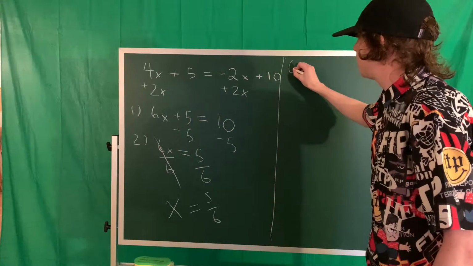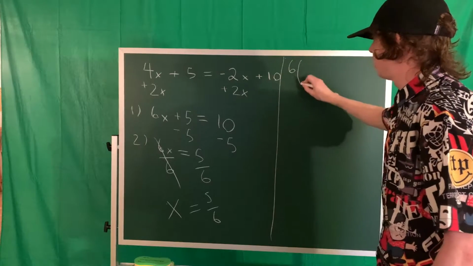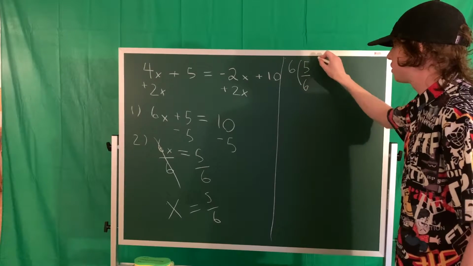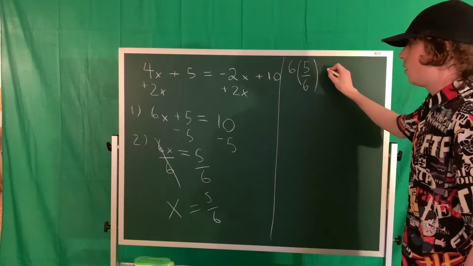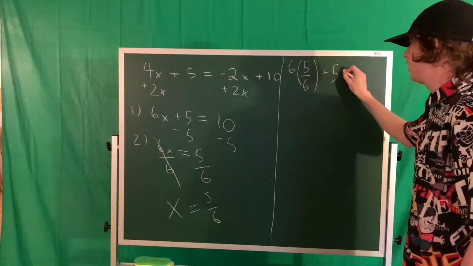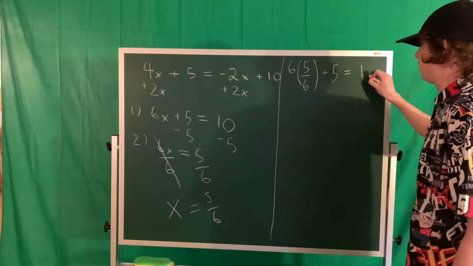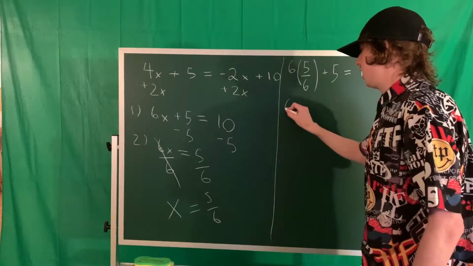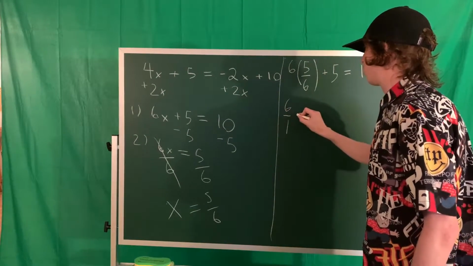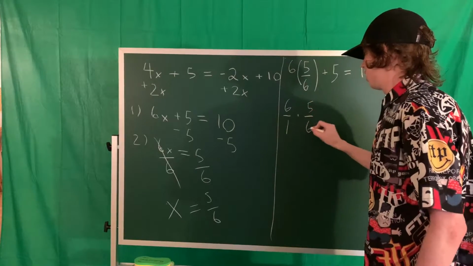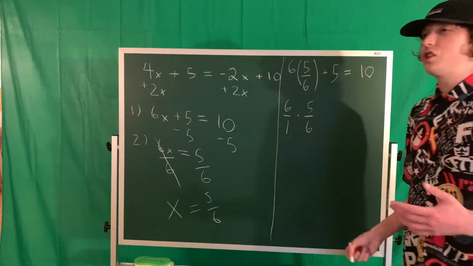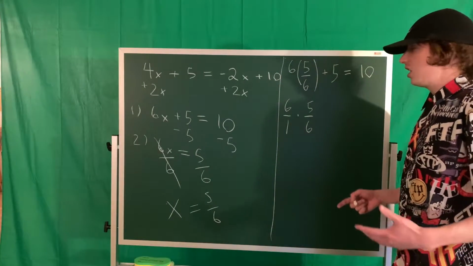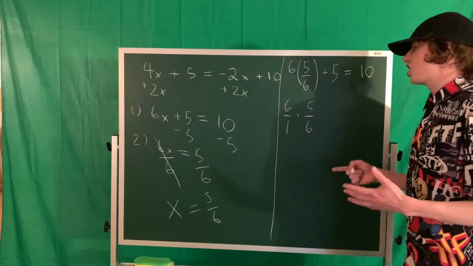So we're going to work with 6 multiplied by 5/6 in substitution of the x value, plus 5 is equal to 10. Now, I know on the last example I did the 2/1. In this case, it would be 6/1 times 5/6. But in this case, we can actually just ignore that. We don't have to do it sounding out. I just wanted to start it off with keeping it within these simple algebra bounds.